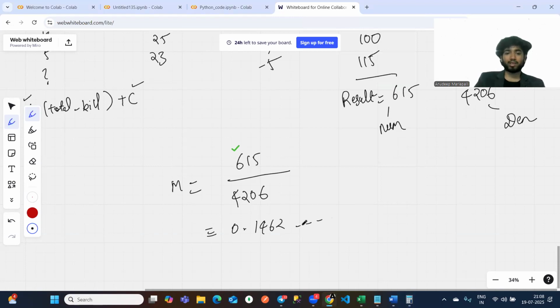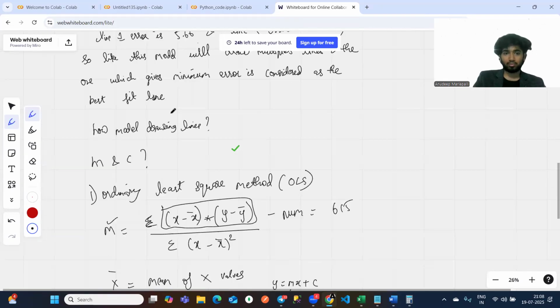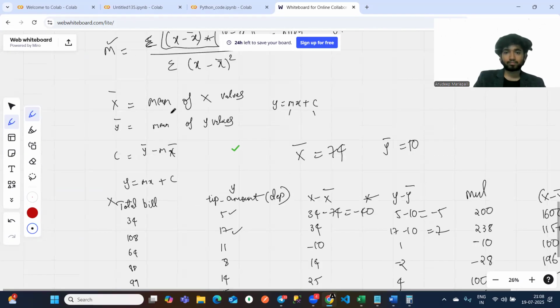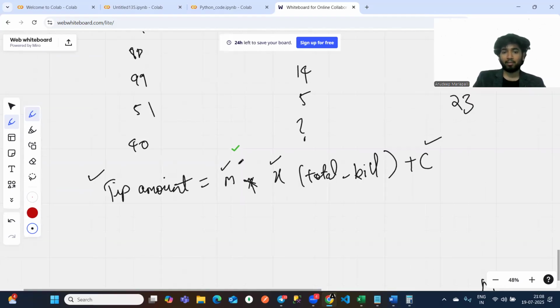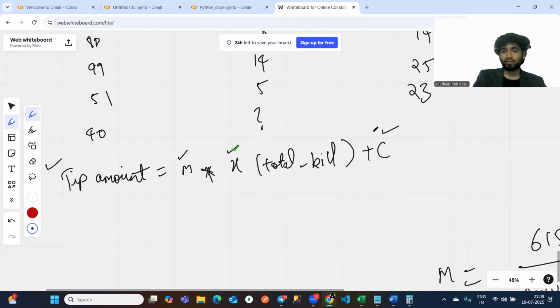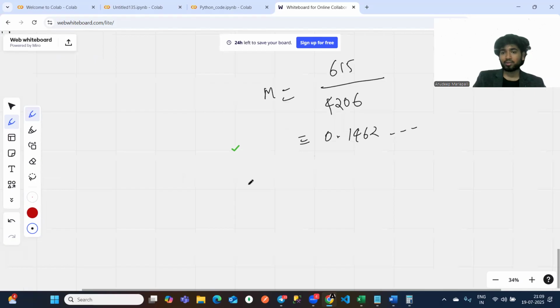So now this is your M value. If you want to find out the tip amount, we needed the M value, the X value and C. Out of this, we have calculated the M value. Here we are getting 0.1462.